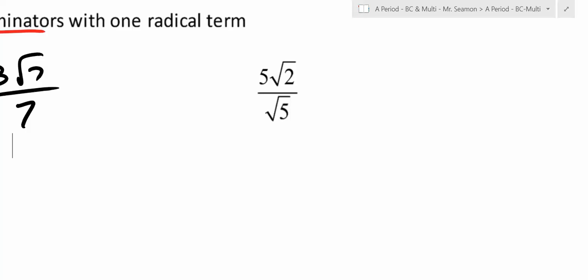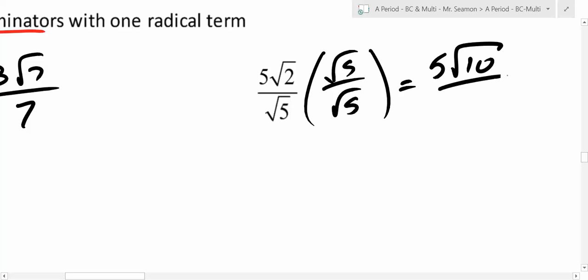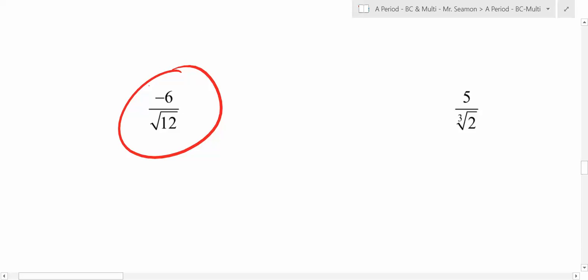So nothing really changes over here. Remember, you only care about rationalizing the denominator. So what do you think you multiply this one by right here? Root 5 over root 5. Say the whole thing. So what do you end up with? 5 root what? Over 5. Oh wait, does something cancel? Yeah, it actually equals root 10. That's kind of cool. Nice. Does anything really change mechanically here? This one, what do you multiply this one by? Over root 12. You can't multiply by root 12 because that'll change the value.